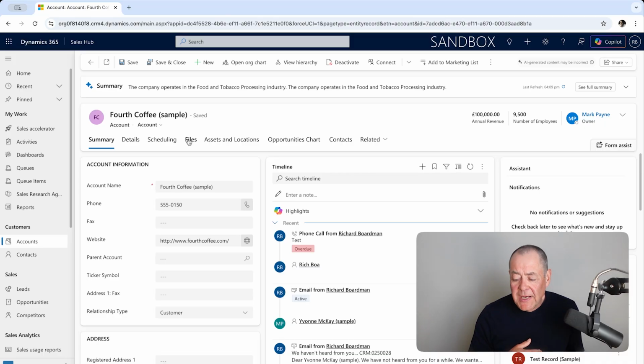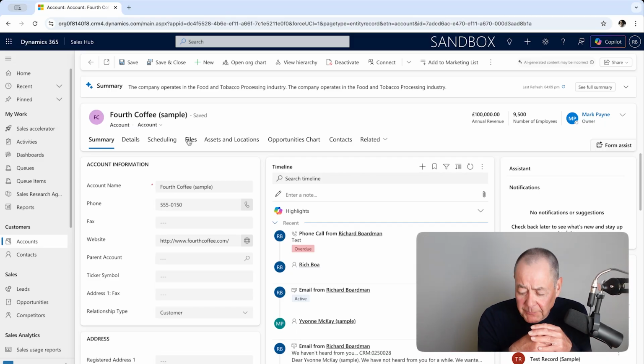Anyway, let's talk about retention. So we want to maximize the lifetime value of a customer and we want to retain them. We don't want to get them straight out the back door having come in the front. So I think there are a number of different elements that CRM can support in that respect.